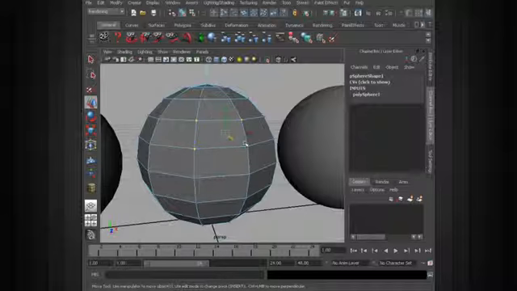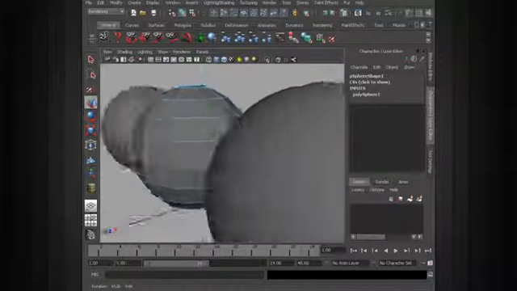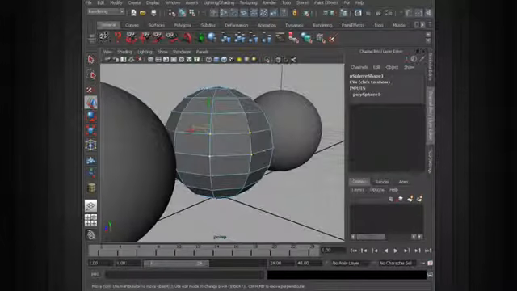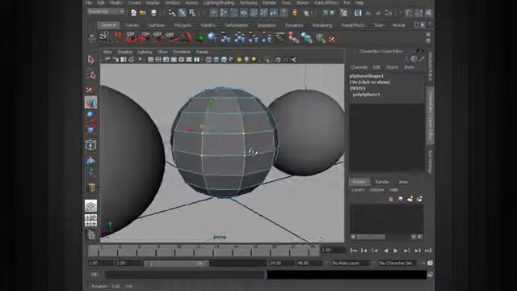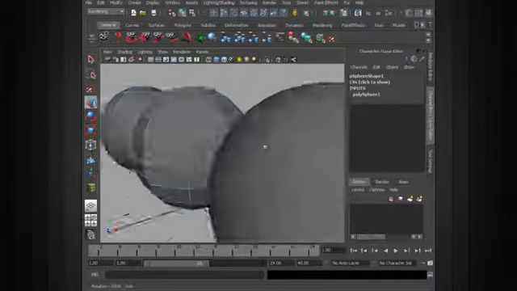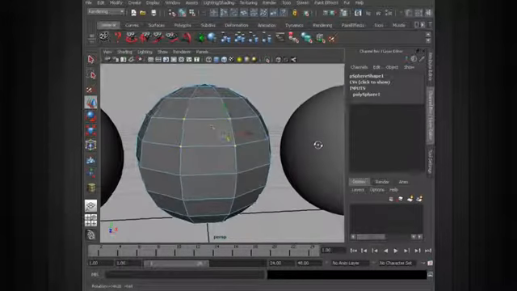Now I had mentioned in one of my earlier lessons that you want to be really careful whenever you use any kind of a marquee selection. If I click and drag, remember that Maya will not only select what you see currently, but it will also select anything that is behind my current selection. So if I click and drag to try to grab these 4 vertices, I'm probably going to wind up with a situation where I've now accidentally selected any vertices that were behind. So you want to be very, very careful when it comes to using any kind of a marquee selection.